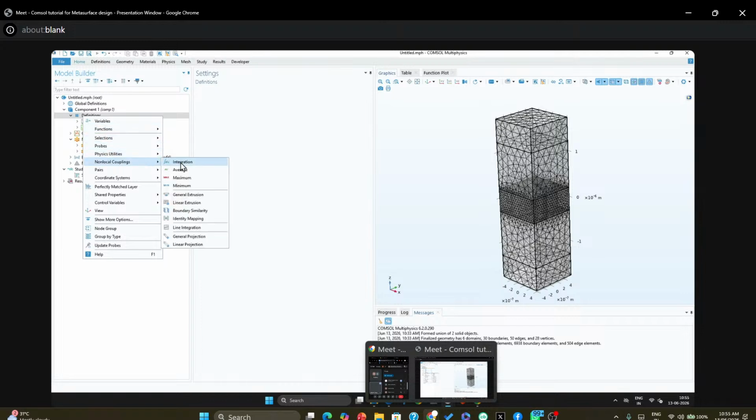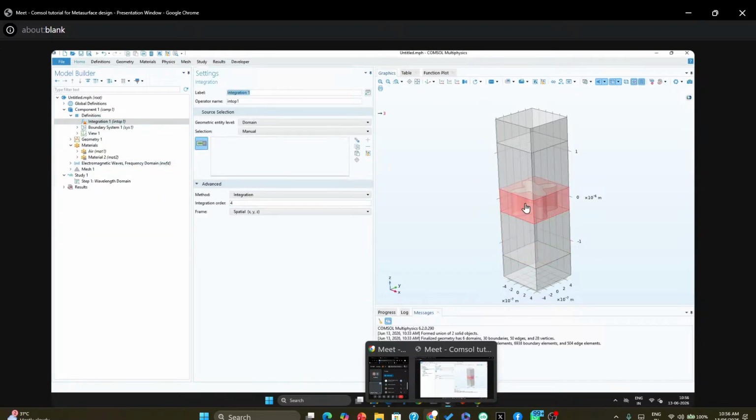For example, after simulation you need some integration over some domain or some surface, you can define that coupling. If I define the integration over our metasurface, you just click on the integration and then click on that domain in which you want to integrate.